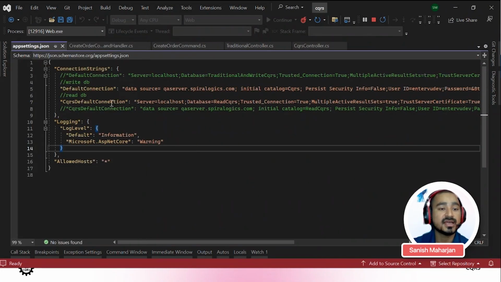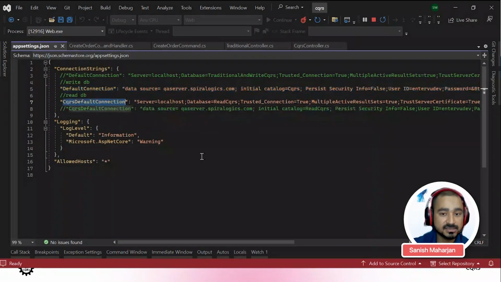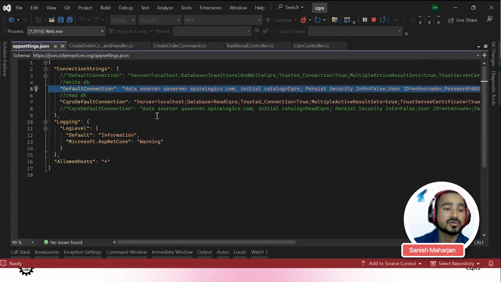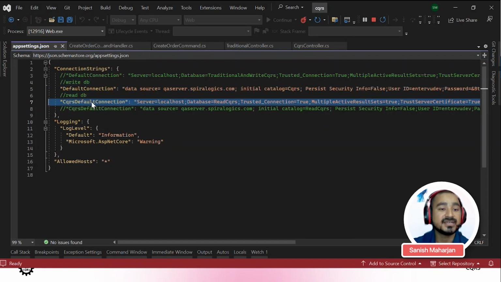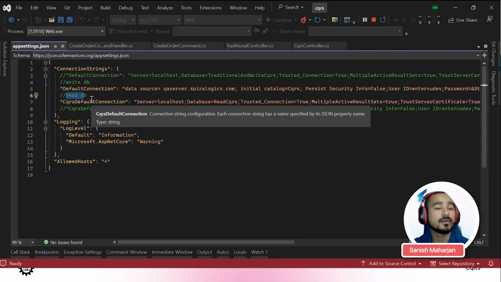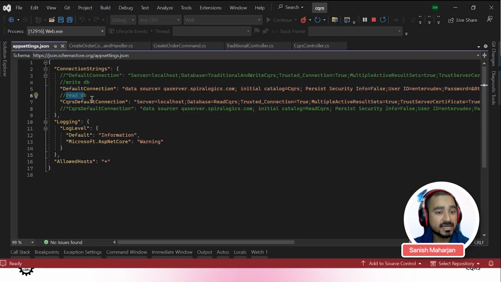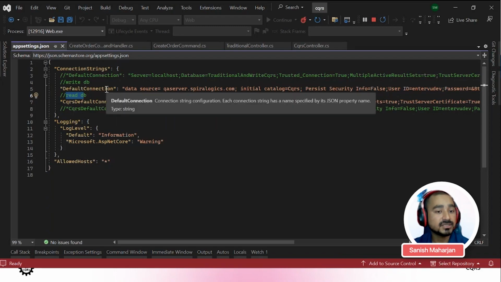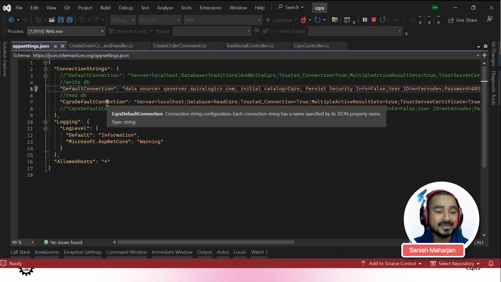So I've actually added two different connection strings, which means I'm using two different databases. So this one would be used to write data, and this one is used to read data, and there will be some synchronizing mechanism to synchronize all the information that I'm adding to this database to the read database.